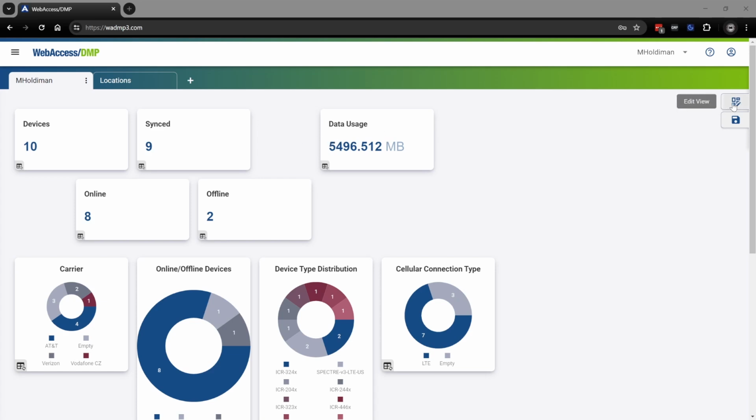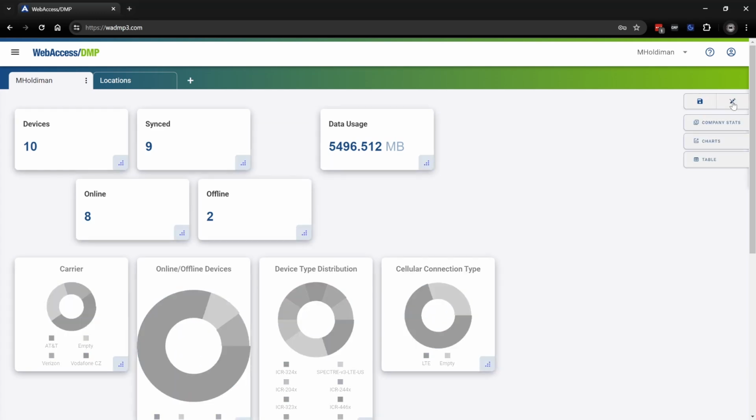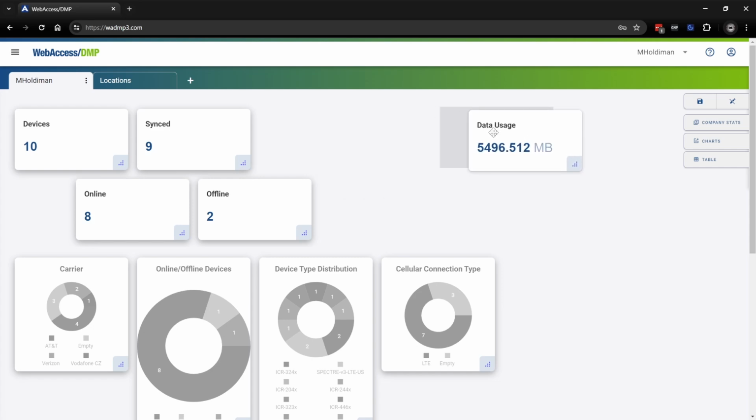So I'm going to go to the top right hand corner and click on the Edit View button. When I do that, I will go to the widget I would like to reposition. As you can see, that is a four pointed arrow. I'm going to click on the widget and now I'm able to move it. Then I'm just going to release my mouse and drop it there.